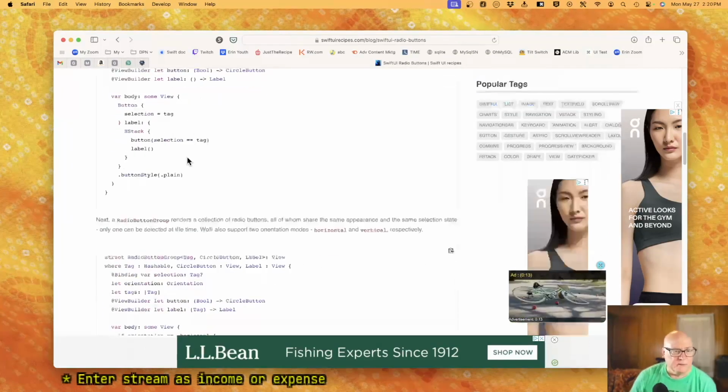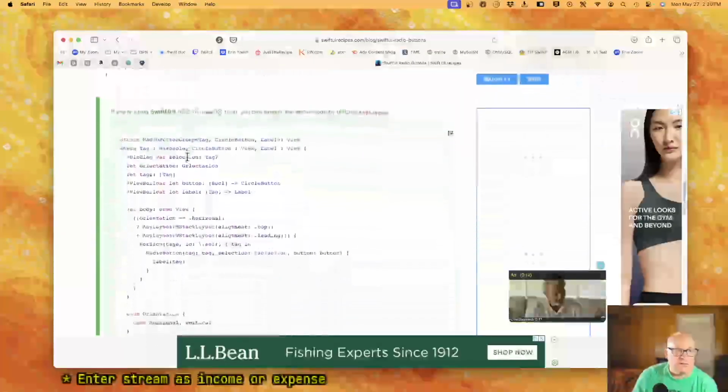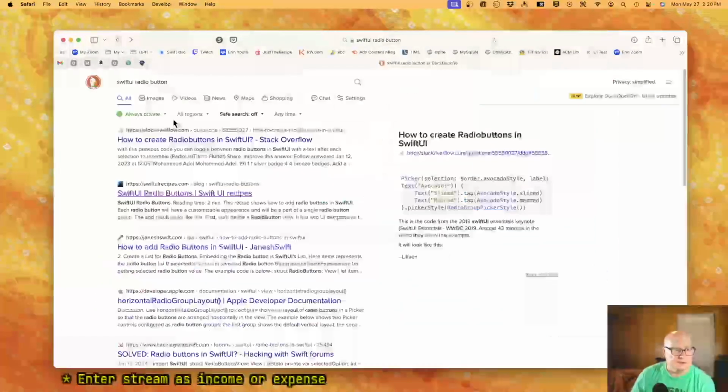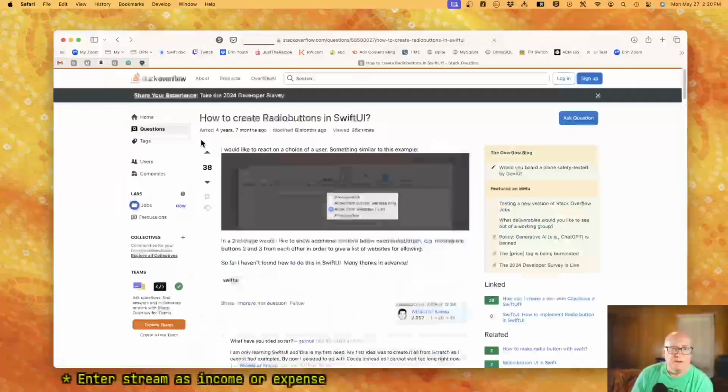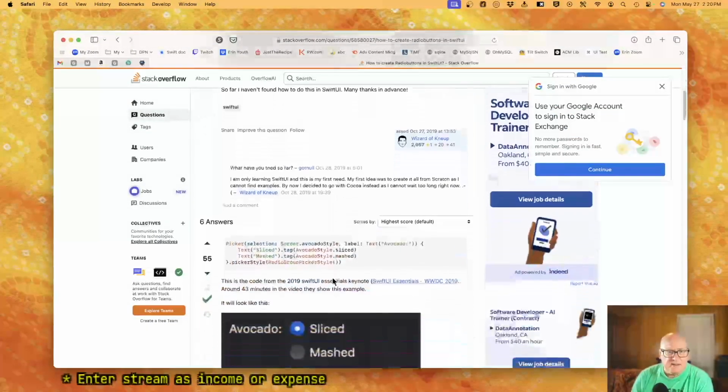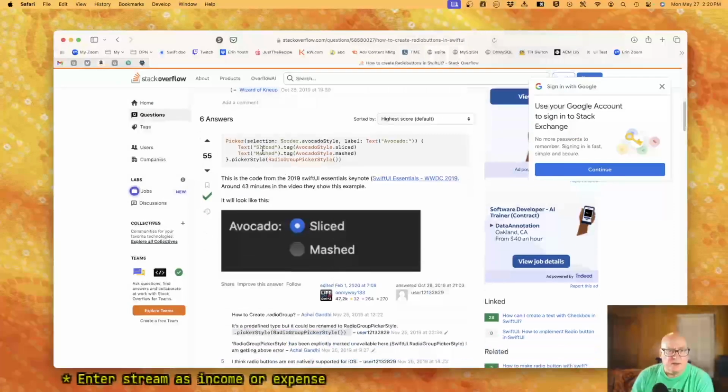Radio group. Yeah, I don't. This looks like more than I should have to do. I don't really need a radio button per se. Yeah, picker. That's more like it.